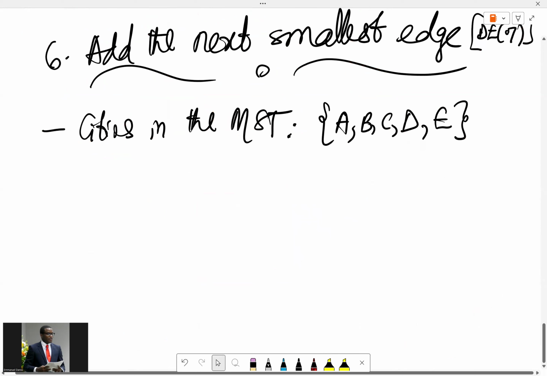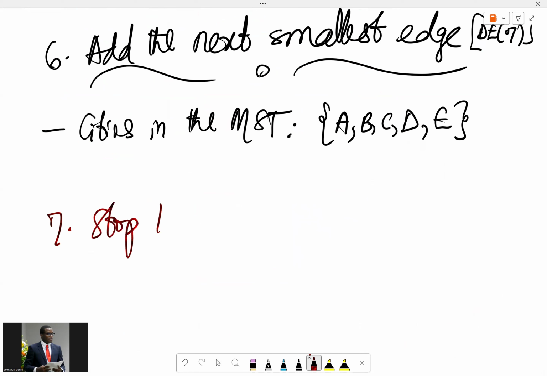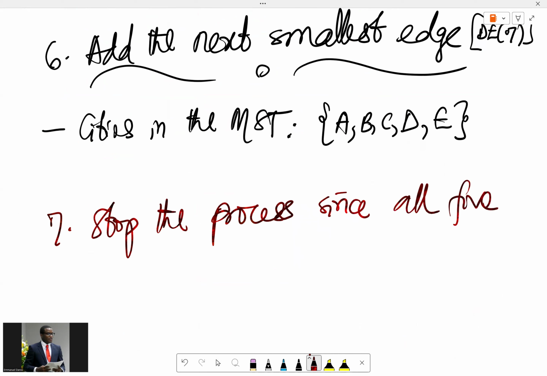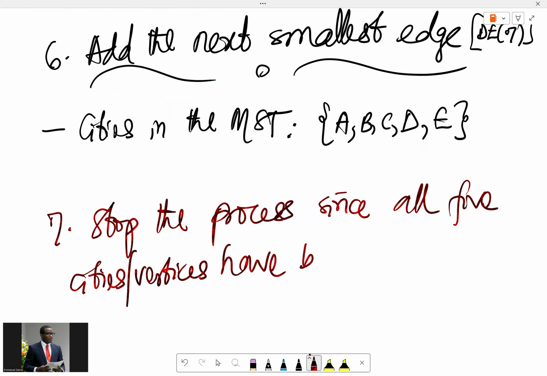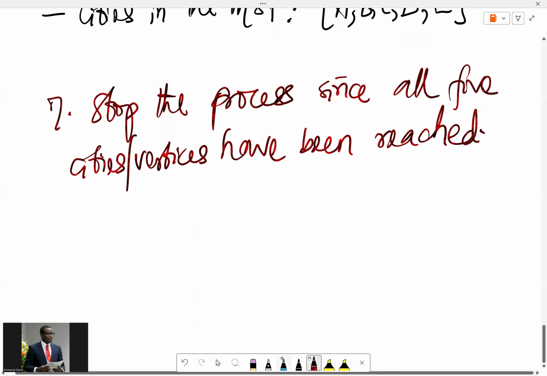So maybe I can just make that into like step 7. So stop the process, since all 5 cities or vertices have been reached.